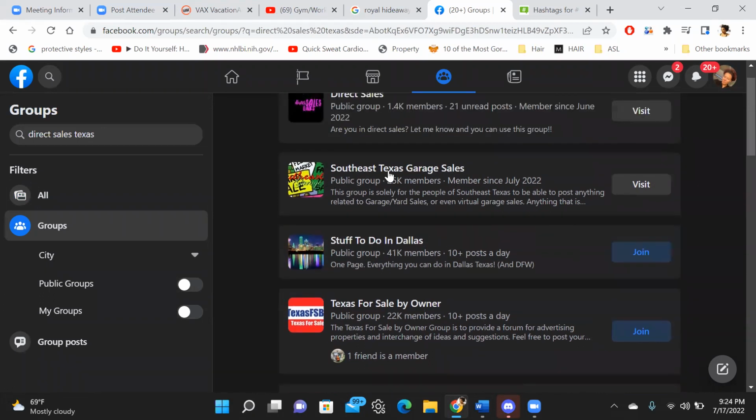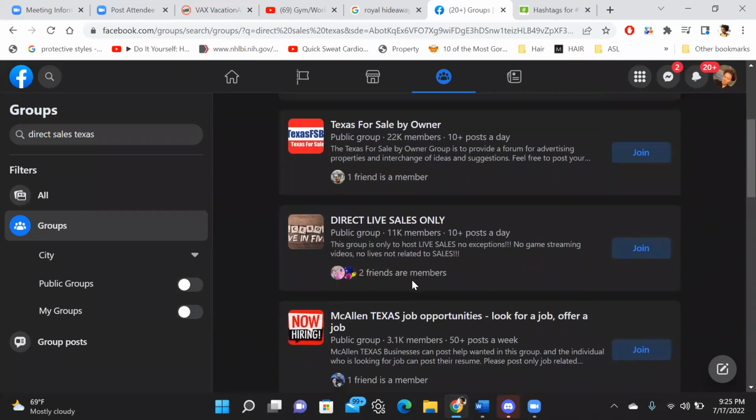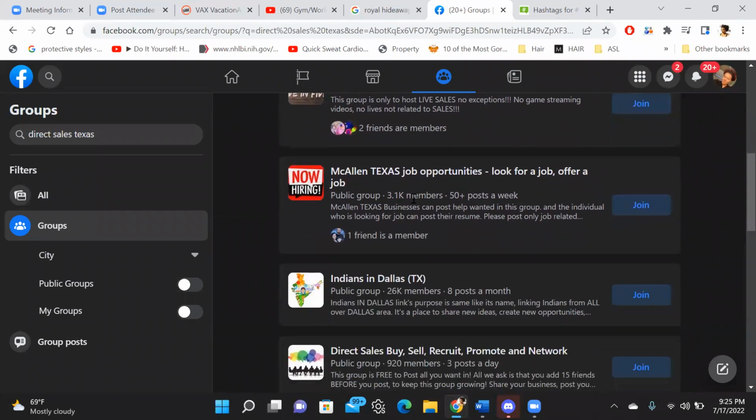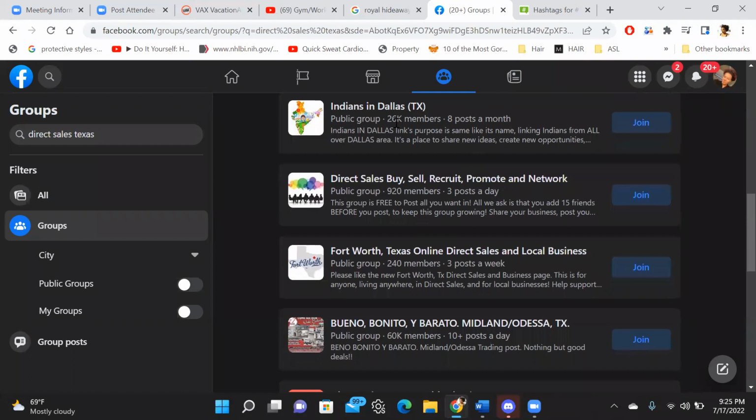You want to make sure that, like I said, it's a sales group or a direct sales group or travel deals or whatever the case may be. You want to make sure that it is public and keep in mind how many members are in that group too. Yes, it's absolutely okay to post in groups that are 200, 400, 500 members. And it's also absolutely okay to post in groups that are 25K, 55K, or whatever the case may be. Again, you want to keep that variety as far as how many groups you're posting in and how many eyes are looking, because I would personally probably post in something that's like 3K, I'd post in a 26K, and I'd probably get in something that's 900.